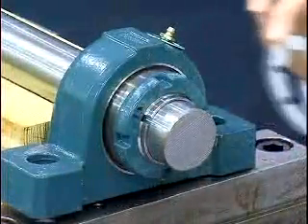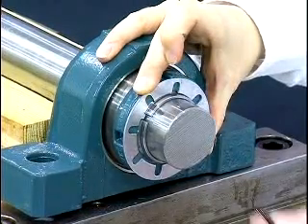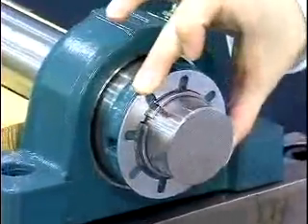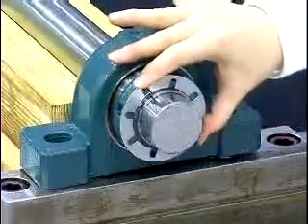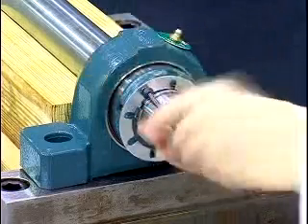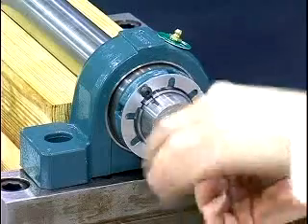Find a lock nut hole that aligns with the lock plate hole or slot. If the closest lock nut hole is beyond a lock plate hole, mark the adapter at the next closest lock plate hole. Tighten, not loosen, the lock nut to meet with the lock plate hole or slot. Next, put the lock plate on. Then insert the lock washer and button head cap screws through the lock plate into the lock nut holes. The fixed bearing has now been properly mounted to the shaft.